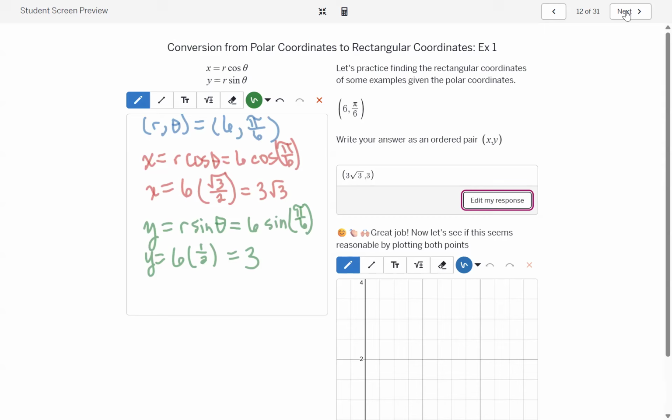So it says 6 cosine of pi over 6. Could you ever replace pi over 6 with like the corresponding angle or something? Well, that is the angle they gave us. I know, but I'm just curious, would the answer still be the same if I did 6 times cosine of 45 degrees? Well, 45 isn't the same as pi over 6, but if you traded it out for 30 degrees, yeah, you could do that. You just have to make sure your calculator is in degrees mode or radians mode, depending on which one you type in. And it would give me three square roots of 3.